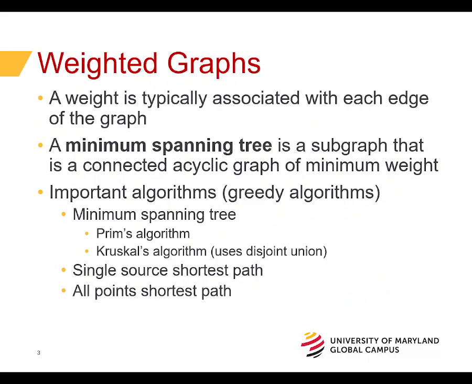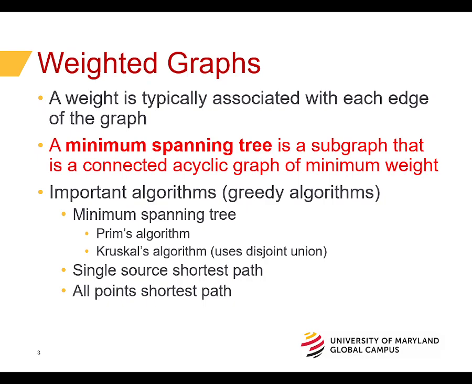Weighted graphs are another important type of graph. A weight is typically associated with each edge of the graph. In some cases, the weights can be coupled with the vertices. A graph whose vertices represent road intersections and edges the roads themselves would associate a weight with an edge. That weight would be the distance between the intersections they connect. In a project management diagram, the weights might instead be associated with the vertices. They would represent the amount of time required to perform that task.